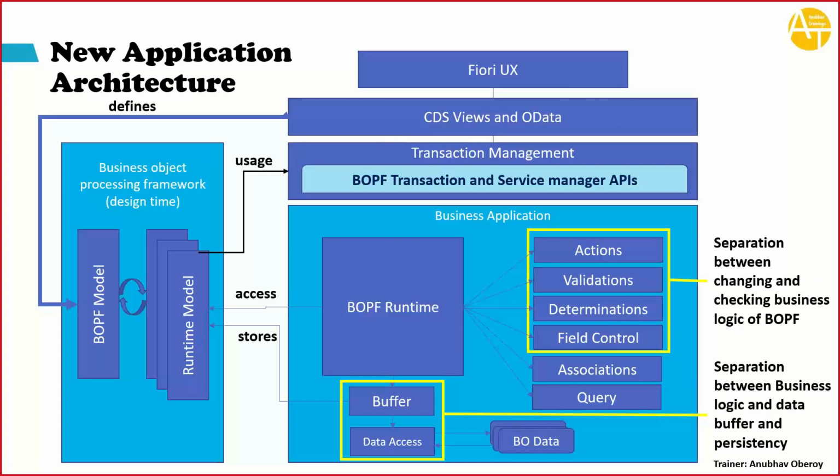Now I wanted to also control authorization. I can do that. At the same time, suppose I wanted to say that a particular type of travel request, let's say travel to restricted areas where there are too many COVID cases. If somebody is planning to travel to, let's say China, for example, then they should need a special approval, and they cannot request approval from the Fiori app. So the approval button should get grayed out when somebody requests a travel request to China. In that case, I can do that using field control. So using field control, you can enable or disable actions at runtime depending on your need.